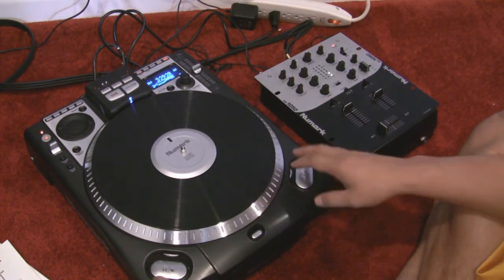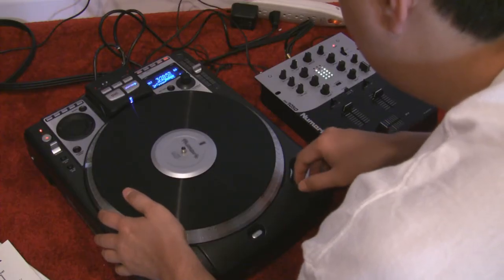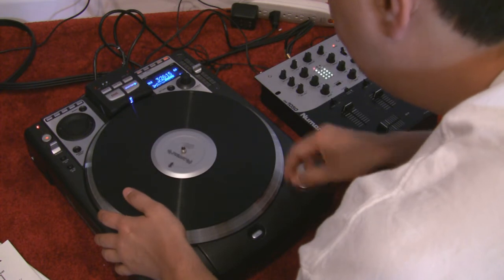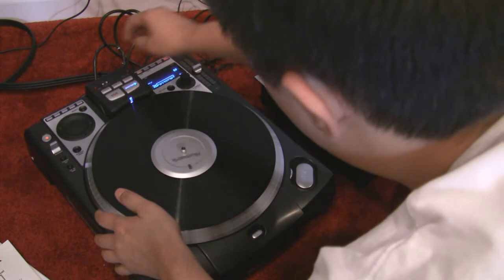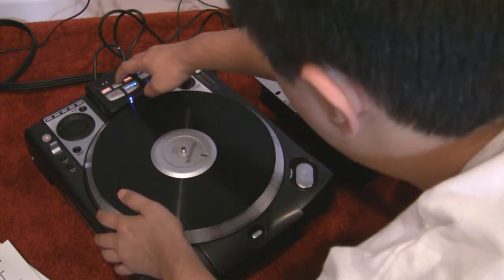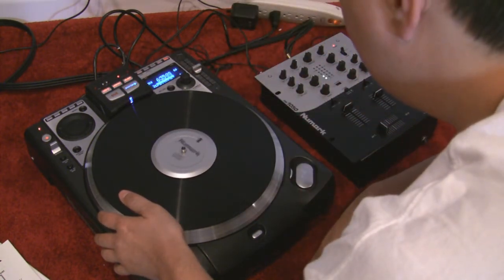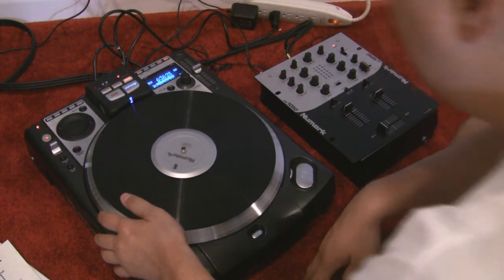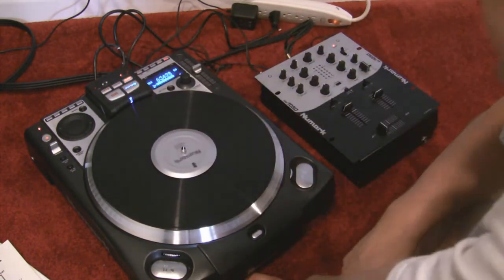Now let's look at the loops and cutting, loops and the cues. Change the loops to different beats.